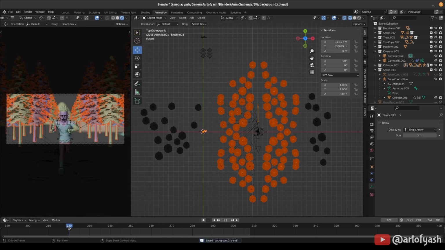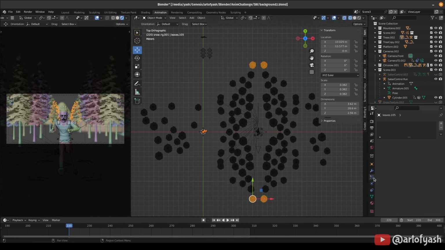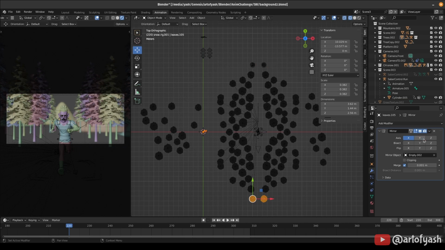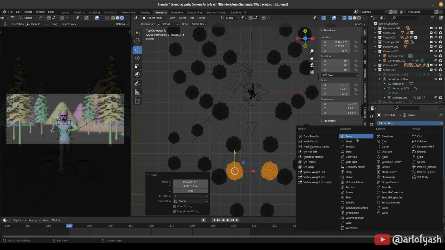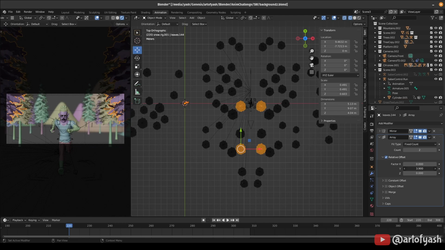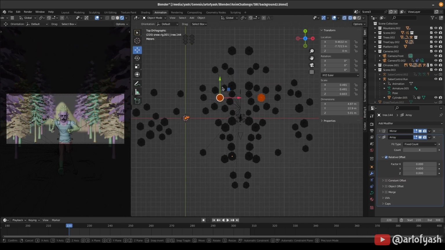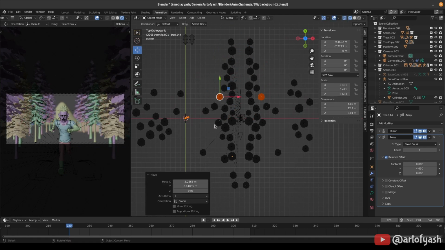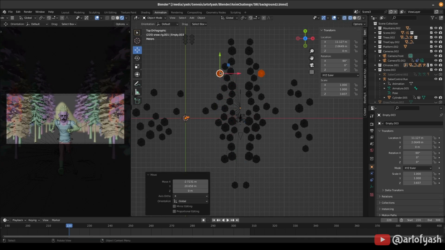Used a mirror modifier to duplicate the trees on either side. I then created an empty arrow and I parented all the trees to the empty. The idea was to move the background and keep the rig static. So the Sith would be running in one place and the background would be moving, creating a running illusion. I also added a second camera and a bit of motion blur for the front look.